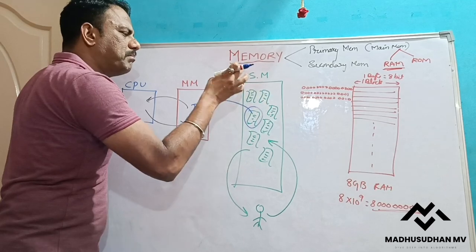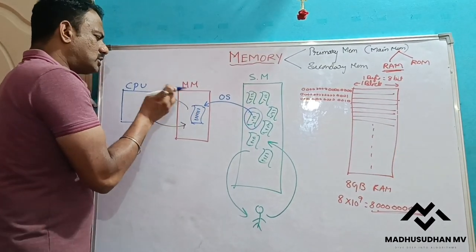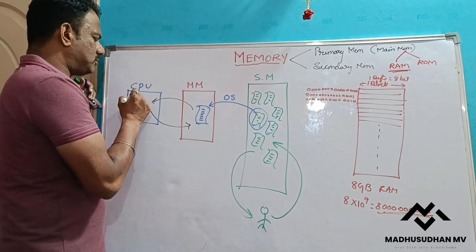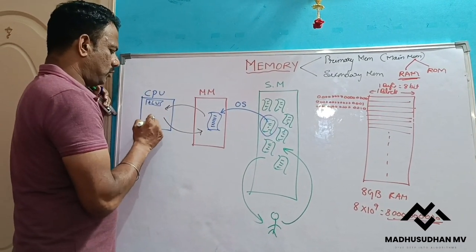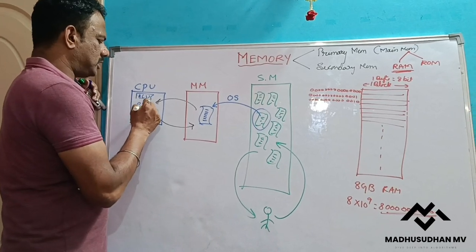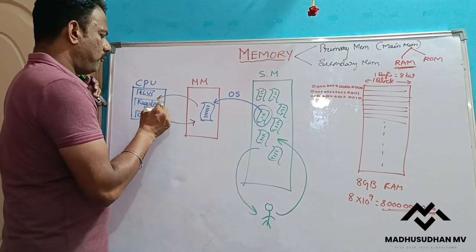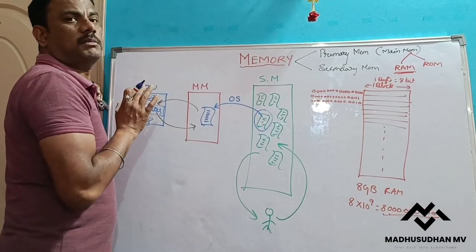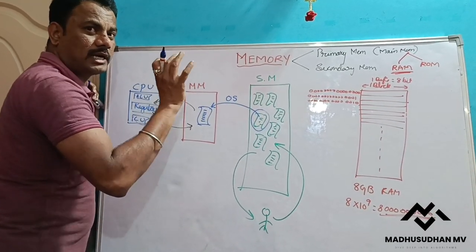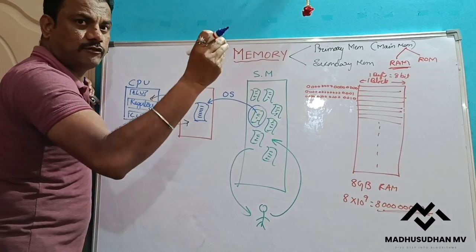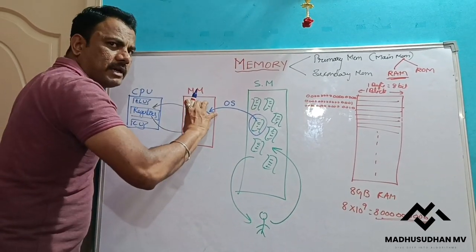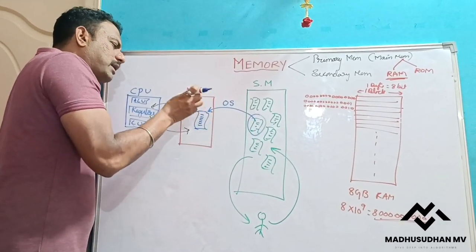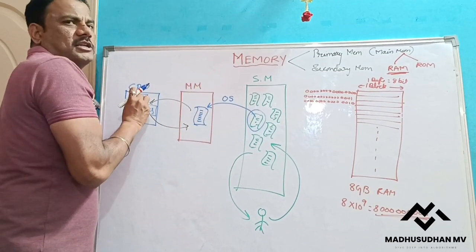Once the operating system brings this file to the main memory, the CPU can take it instruction-wise, only one by one, not the entire program. Why? Because the CPU contains the ALU, control unit, and some set of registers. These registers are the fastest memory, the smallest memory, and the costliest memory. They can store only in terms of bits, either 32-bit or 64-bit. So it cannot bring an entire MB or GB file. It will bring only some instructions, keep them in registers, and execute.